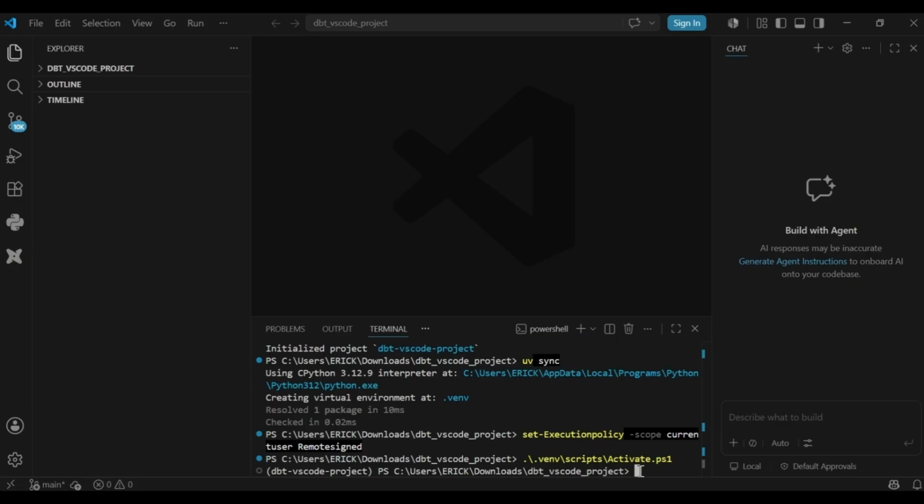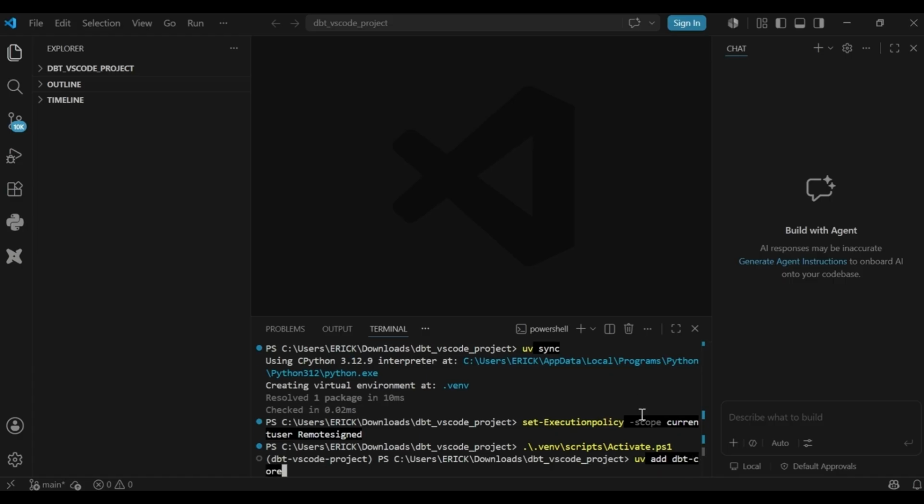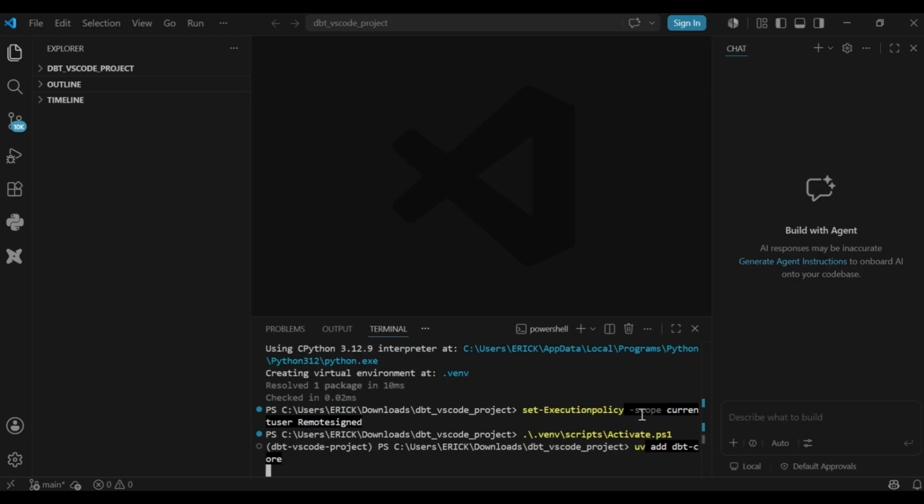For the DBT, you're going to use uv add dbt-core, add dbt core, and then you click on enter.